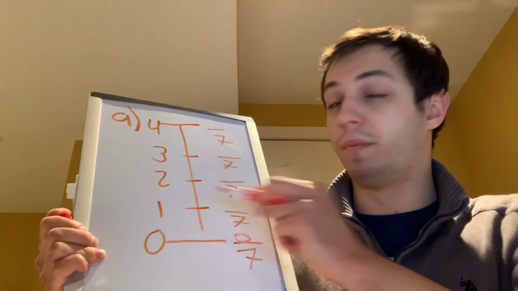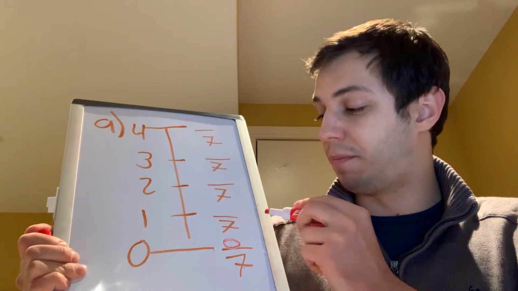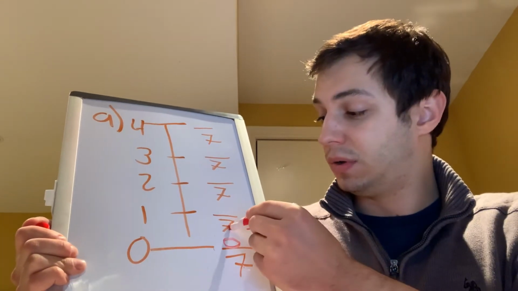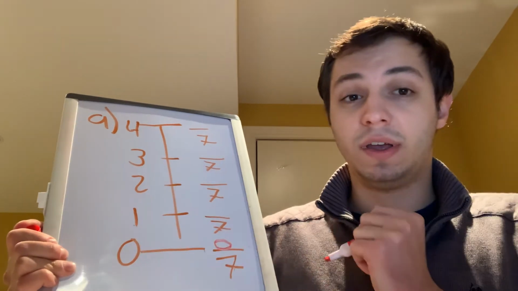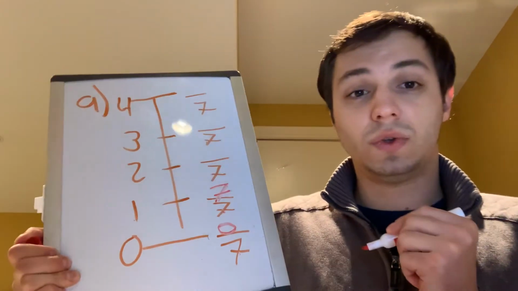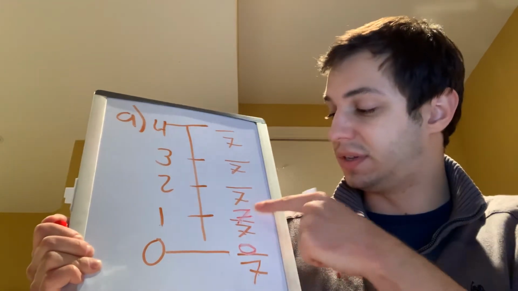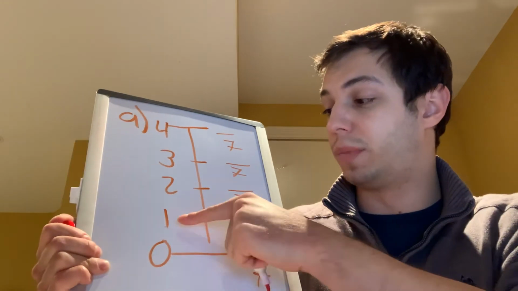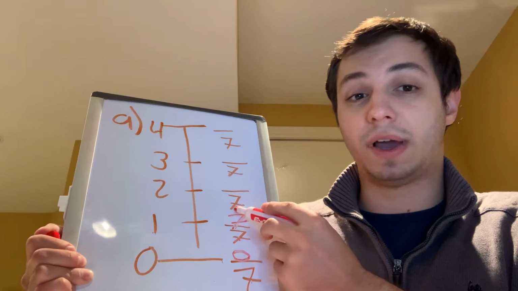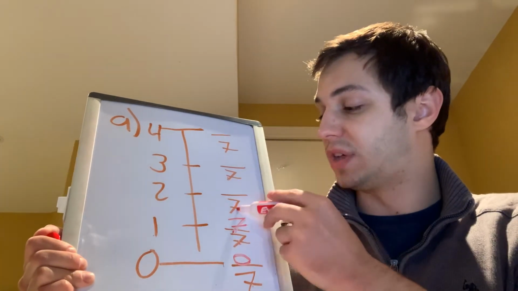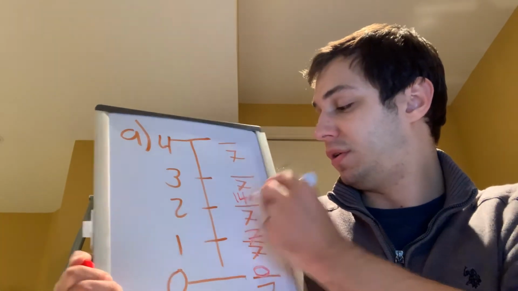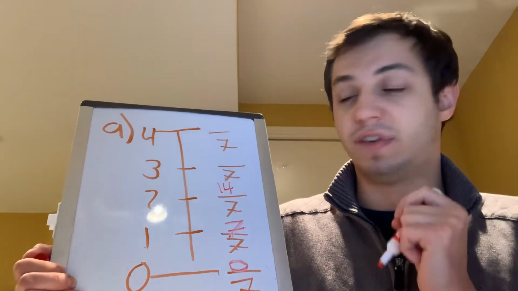If we're looking for the whole number 1, once again, my bottom number is 7, my whole number is 1, so I'm going to multiply them together. So 7 multiplied by 1 gives me 7. All right, so my fraction is going to be 7 over 7 for the whole number 1. Now when we're looking at the whole number 2, once again I'm going to multiply this 7 with the 2. So 7 multiplied by 2 will give me 14. So my fraction will be 14 over 7.